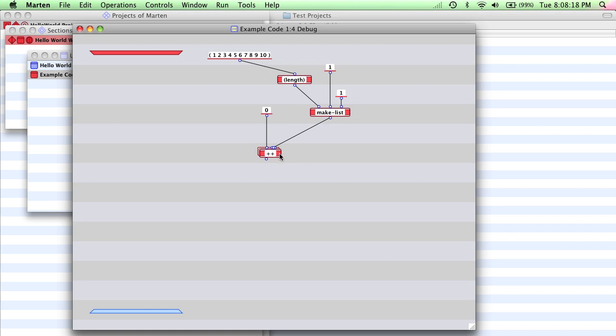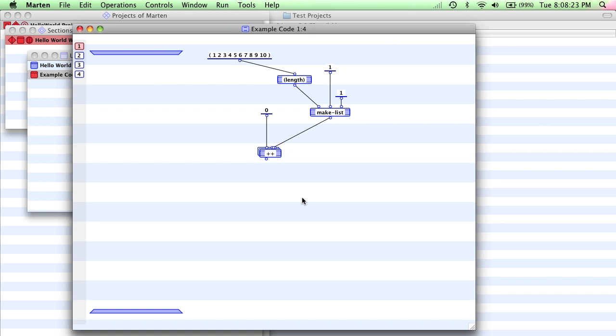So let's back up here. Command click on it, double click to bring the code back to the front. What we want to do is feed the output back in as an input. And the way you do that is you can select either the terminal or the root, but then you hold down the option key and you just connect it back up there.